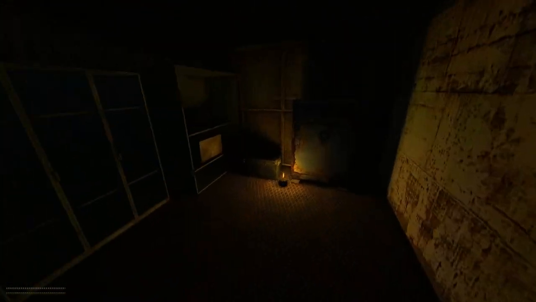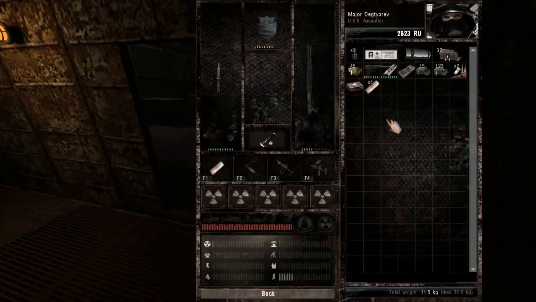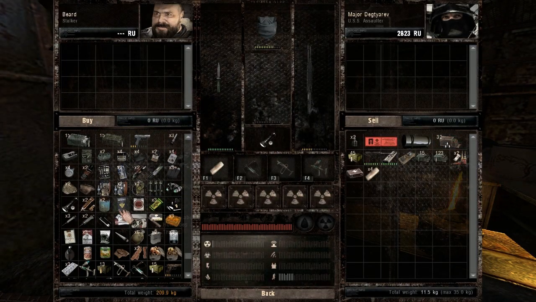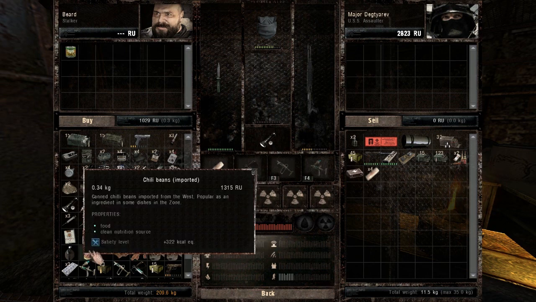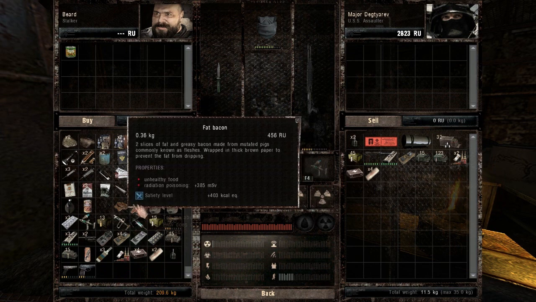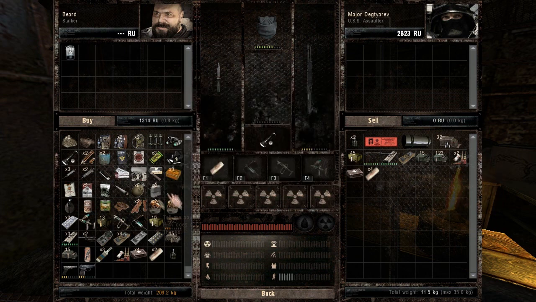So now we have a nice shotgun. And it's kind of damaged, but whatever. It's good. Although I did want to get some more food real quick. Let's see. Canned corn, do you have anything cheaper? No. Could get this. There we go.